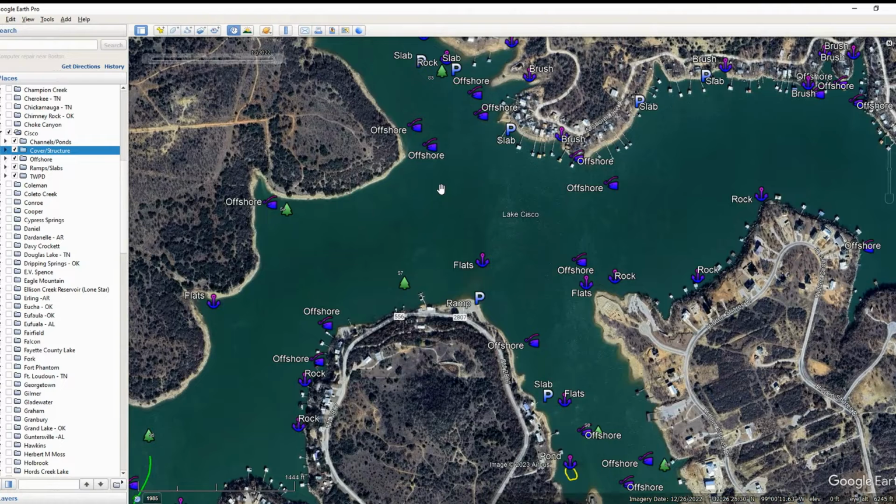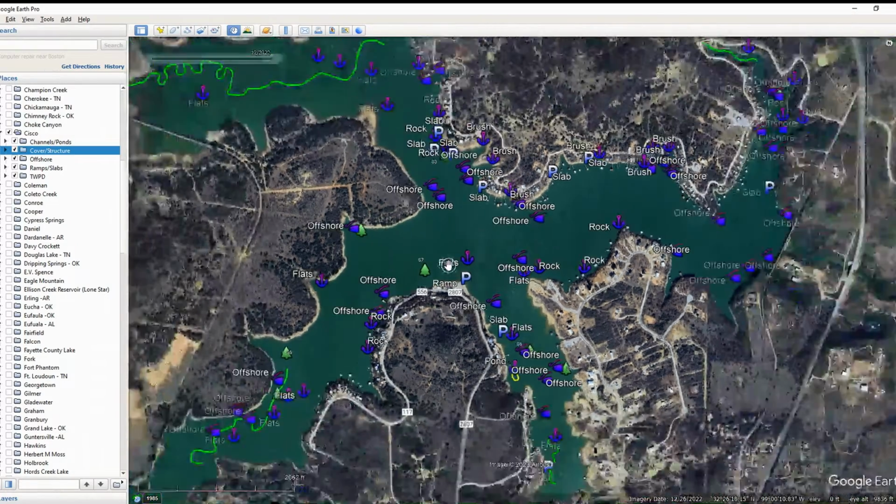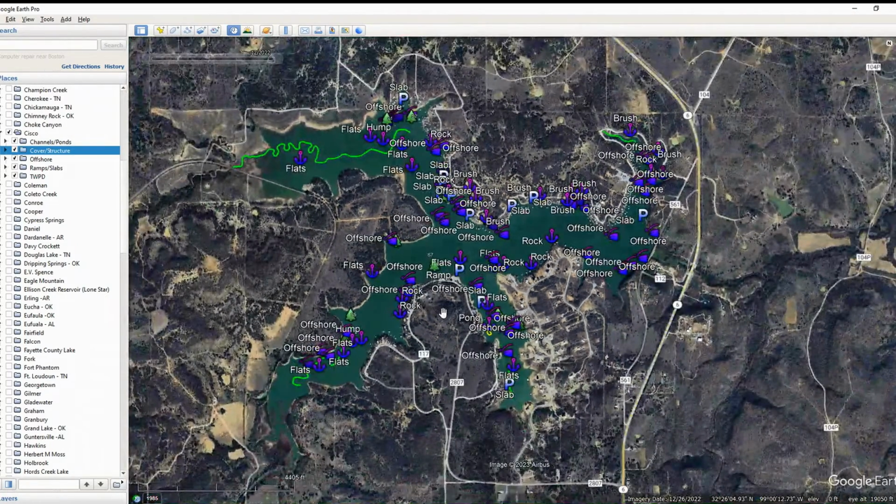Typically we would find that stuff from the contours. But on this one, when we bring the water down completely low, we can expose things like this rock that's out here, like some slabs way out in the middle of the lake. It's just really, really interesting. I think you guys are going to be able to take full advantage of this one just based on what we're able to find.